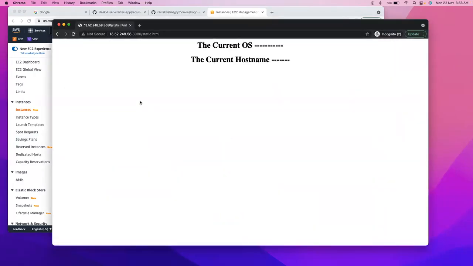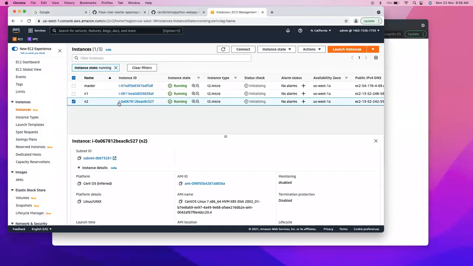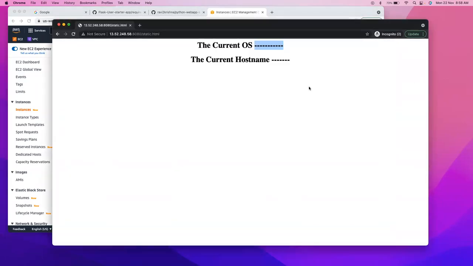Right? Okay. But now my goal is this operating system should be fetched from the instance and should be updated. Are you getting the point? If I hard code it, that will be a hard coded value. Variable means, you know, right? It changes. The purpose of a variable is you hold some value inside it.